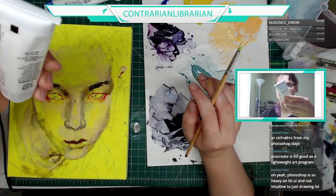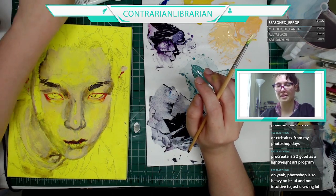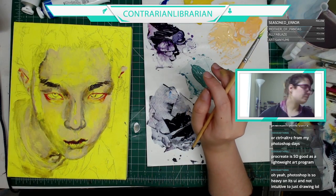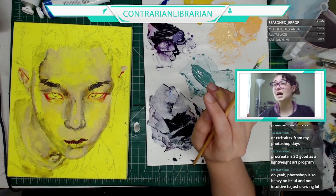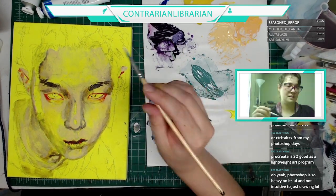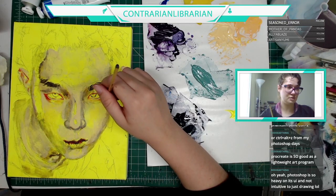Actually, let me check my paint to make sure that they are AP. Yay, they're all AP. I have some oil paints that are CL. Not safe to use with fingers. Very dangerous to use with fingers.